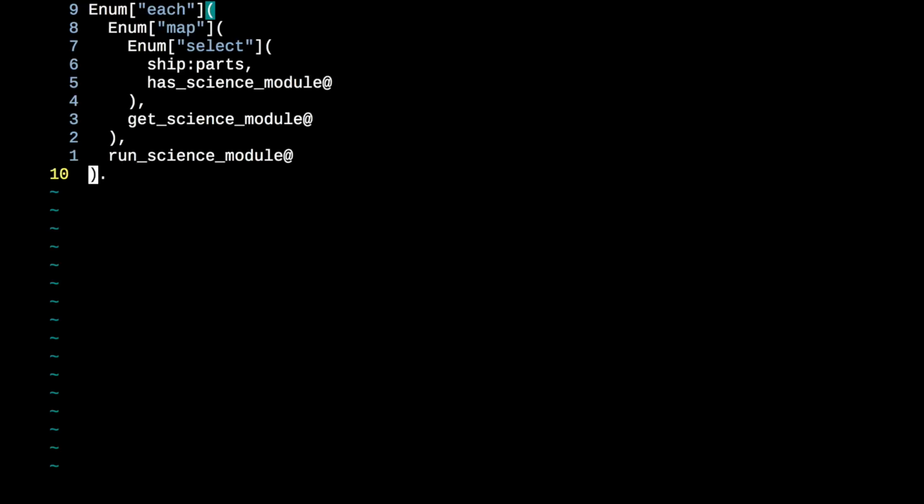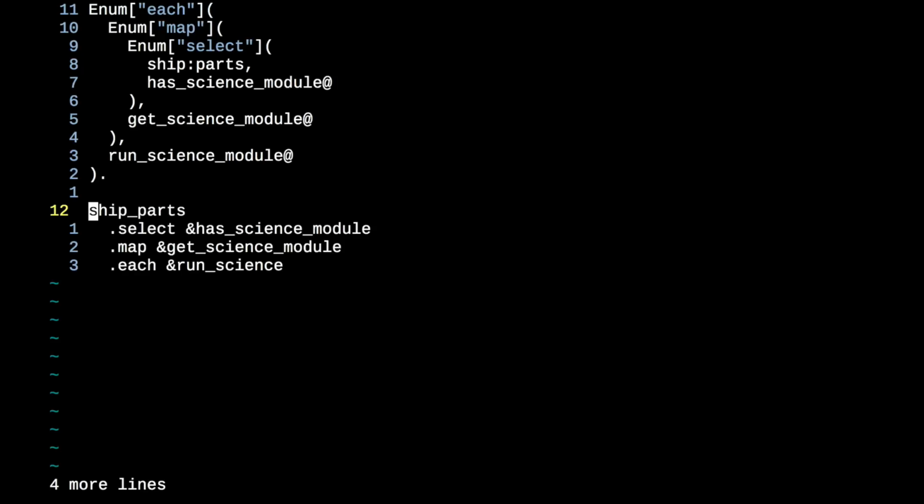I want to take a look at two different languages and kind of how we would write this code if we were writing in those languages. So I'm going to go ahead and paste in an example from Ruby. So this is how you would do this in something like Ruby. You'd say ship parts, you'd say dot select, and you would pass it what's known as a block or a lambda, which is kind of similar to our function delegates. We won't get into the details because we're not really talking about Ruby. And then you call map on the result of that, and you pass in another lambda, and then you call each.